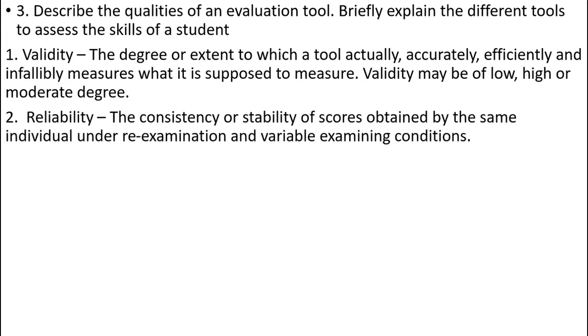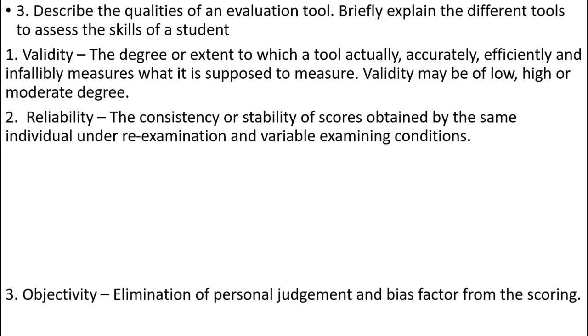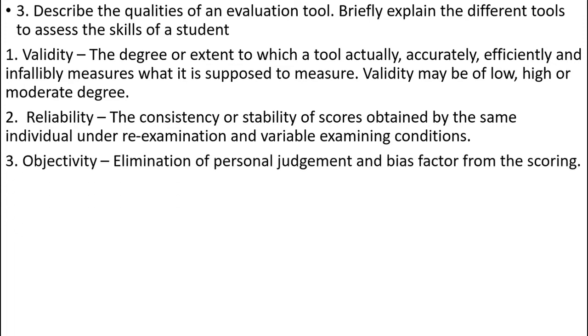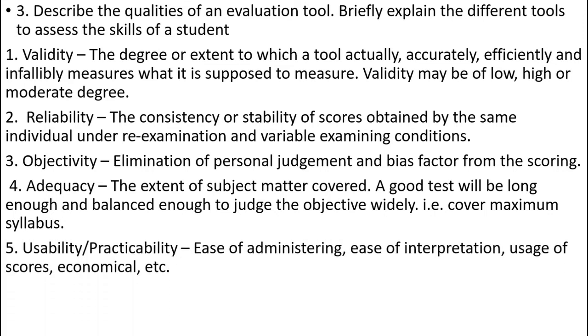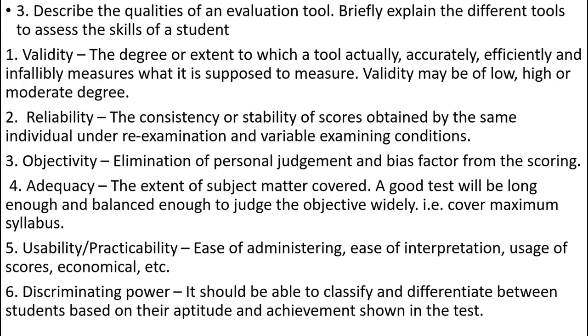Second is reliability. The consistency or stability of the scores obtained by the same individual under re-examination and variable examining conditions. Then objectivity. Elimination of personal judgment and bias is a factor of scoring. Adequacy. The extent of subject matter covered. A good test will be long enough and balanced enough to judge the objectives widely, that is, cover the maximum syllabus. Usability or practicability. Ease of administering, ease of interpretation and usage of scores, economical, etc.